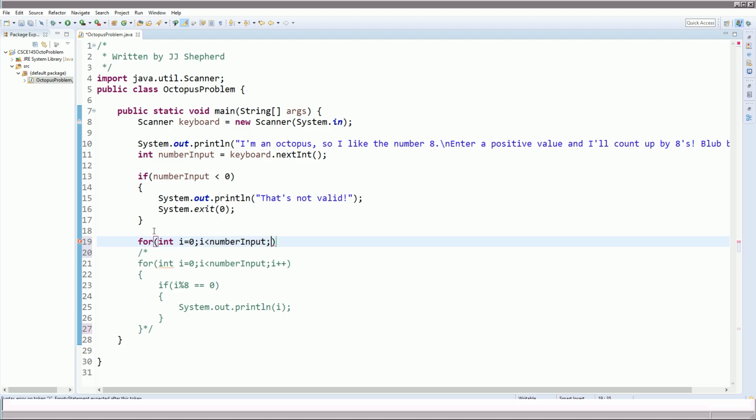Now, instead of I++, in other words, increasing I by 1, we could simply increase I by 8. We know if we increase the value of I by 8 every time, then yes, all of the values calculated are divisible by 8. So instead of I++, we can simply do I plus equals 8.